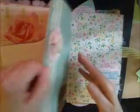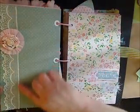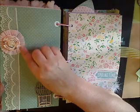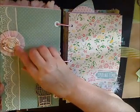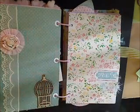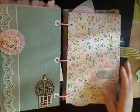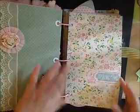And then this page here, oh, I love this page. This is from Hulud, this trim. Isn't it just lovely? Oh my gosh. Joe makes these flowers that are so beautiful. Thank you, Joe. I purchased these from her, and oh my gosh, they're so gorgeous. I couldn't even decide which I wanted to use, and I didn't even want to use it, but I wanted it to be here. I just want to keep them in the package. They look so lovely. So thanks, Joe.